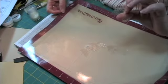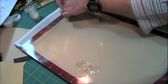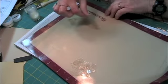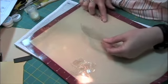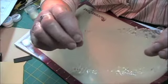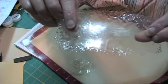This one I think was with 2 times. I don't remember how many times I did that. But this one is 4. And again, it peels right up. Okay. And you can even see the impression of the name of this thing, Silicone Zone. You can even see the impression of that in there.